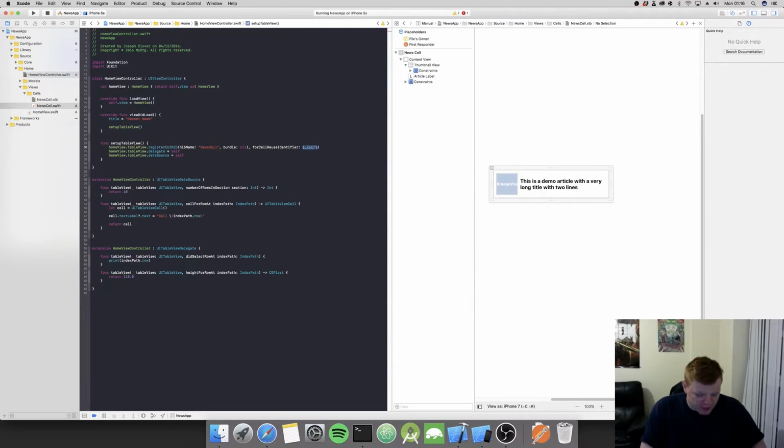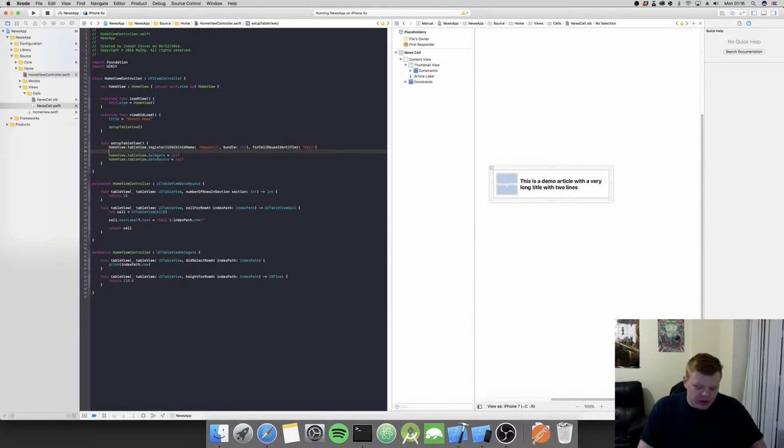Right, that should be fine. And for now, I'm just going to call it a cell. Ignore this. And what that does is basically it kind of optimizes the table view to use that cell, because table views are inherently designed to optimize things. So you should definitely include this line.